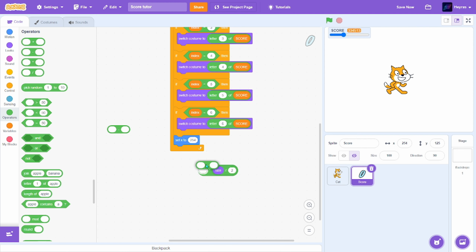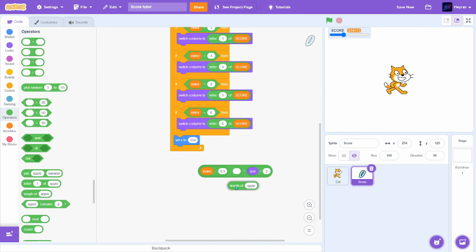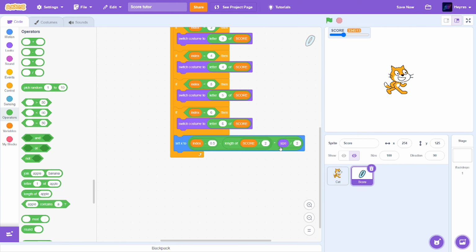We just need 2 minuses, so put one here, and put one here. Get the index, and minus it by 0.5, minus the length of score, divided by 2.